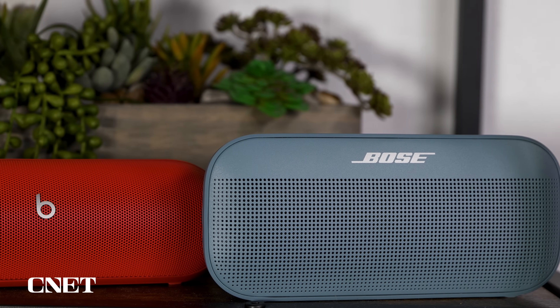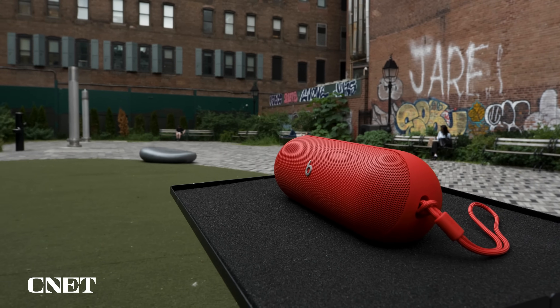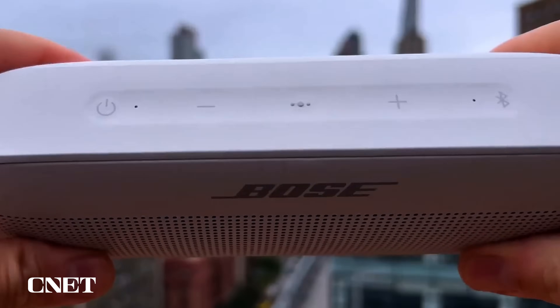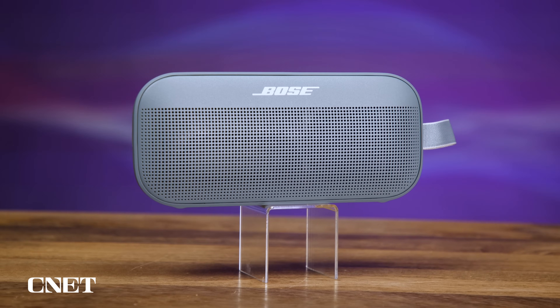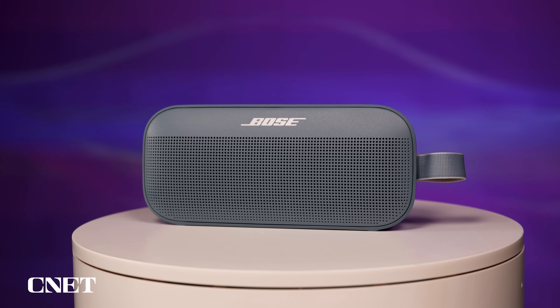So there you have it — we didn't arrive at a real consensus as to which speaker is better from a sound standpoint, so I would call this a tie in terms of sound quality. In the final analysis, the Beats Pill has improved in some key ways from its predecessor, particularly when it comes to sound quality, durability, battery life, and price point. I do like the form factor and lighter weight of the Bose SoundLink Flex slightly better, but the Pill does have double the battery life and that USB-C audio wired mode. One reason I'm inclined to give a nod to the Bose is simply because of its price — it does go on sale quite frequently and is now down to around $109, and you should see it on sale for the rest of the year. So until the Beats goes on sale, I would probably go with the Bose.